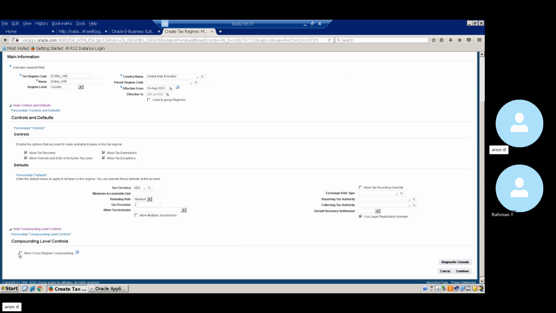On this 1,000 I want to generate 10%, let's say 100 rupees. So this compounding option will help me calculate the tax on generated tax. On 1,000 we are saying it is 100 rupees. And on 100, again you will do tax?